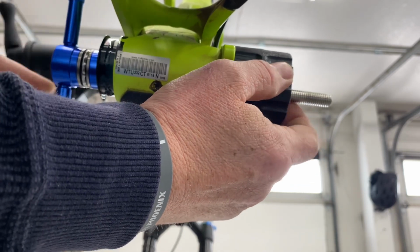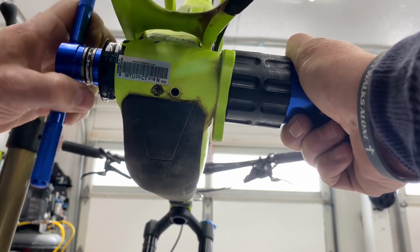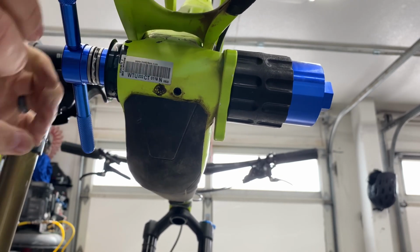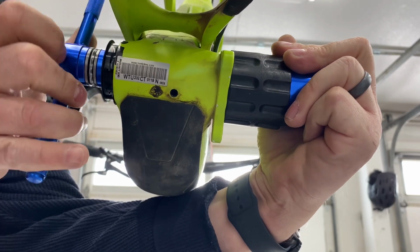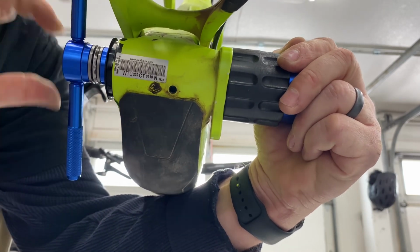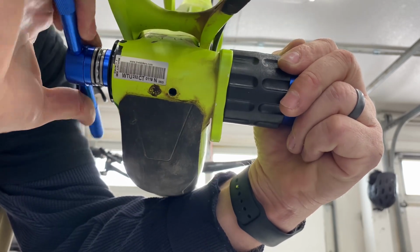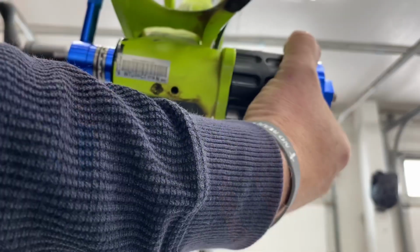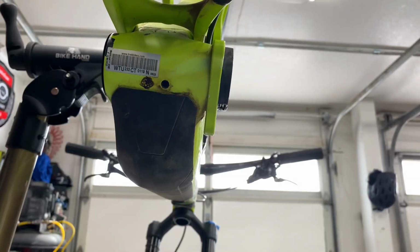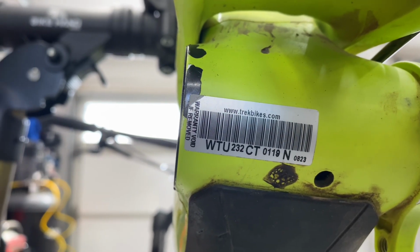Then, with the BBInfinite collar in place, we put our bottom bracket installation set back into the frame and start threading down, and this is where the fun part happens. As we thread, we'll hear the sleeve pop as it sets into place on both sides of the frame. We're not cranking this down with all of our might. We just want to get the outside cup of the sleeve flush with the frame. And once it is, the bottom bracket tool is removed, and we can see that the BBInfinite sleeve is flush with the edge of our frame.